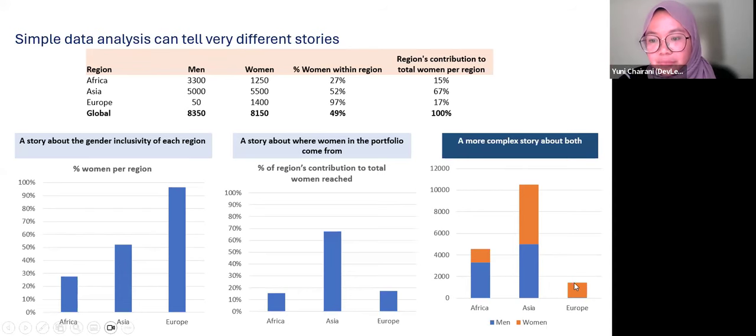So in Europe, we can still see their achievement is around 1,400, and we can see that most of them are women. So we are showing two different messages here. It's a more complex story about both proportion and also the volume, the size.